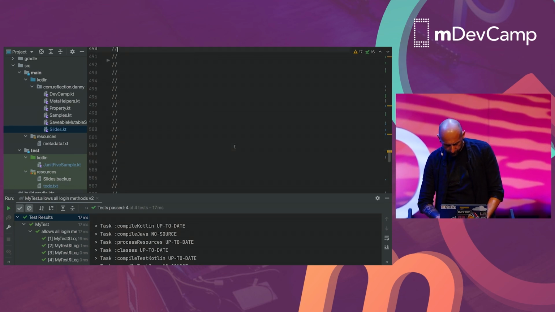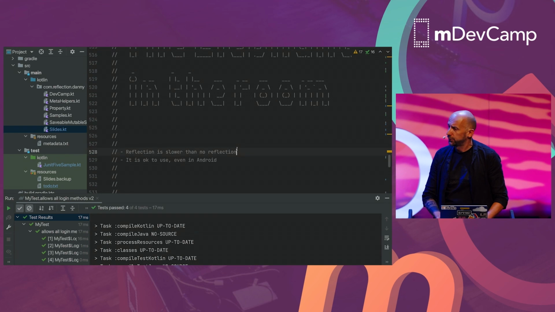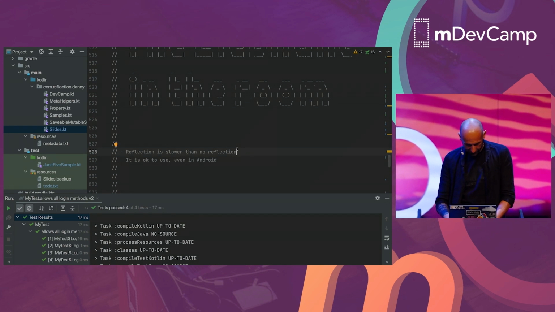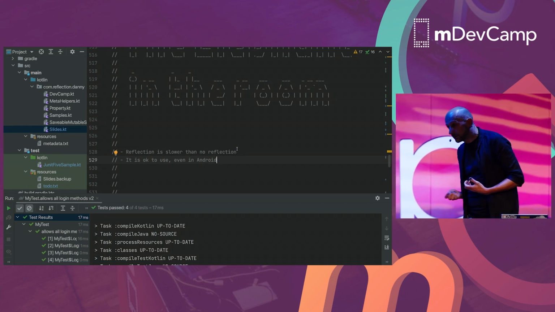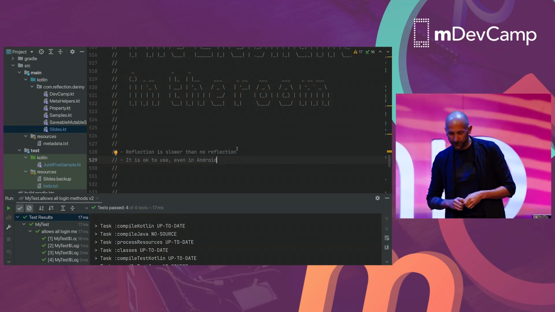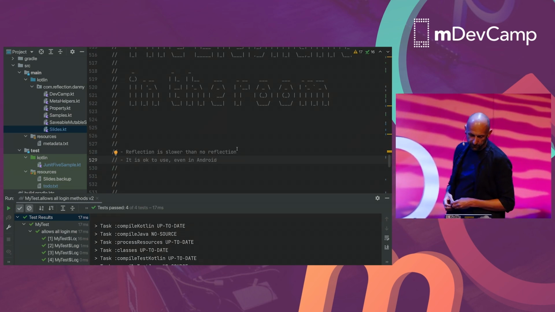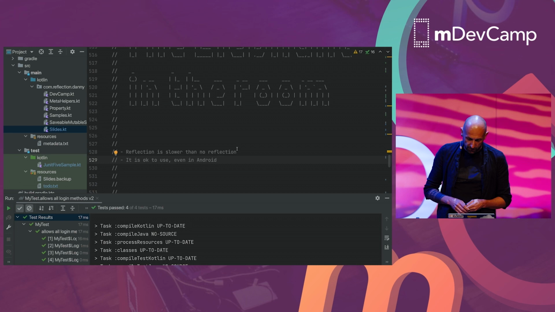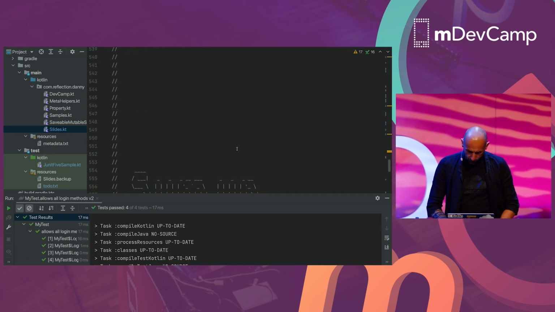So there are some limitations. And let's talk about the elephant in the room. Yes, reflection is slower than not using reflection. But it's actually okay. There was a Google I/O a couple of years ago where the Android team said, yeah, it's okay. We're not saying anymore, don't use reflection. But use it if there's actually the need for it, right? And most of the time, there's not, except for certain things like the property delegates. This is basically what I wanted to show you.